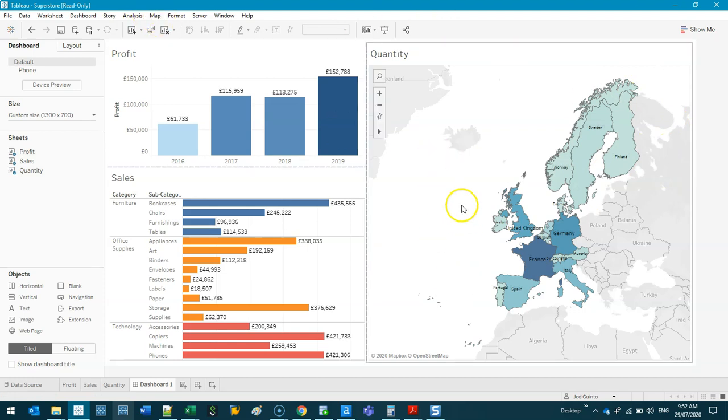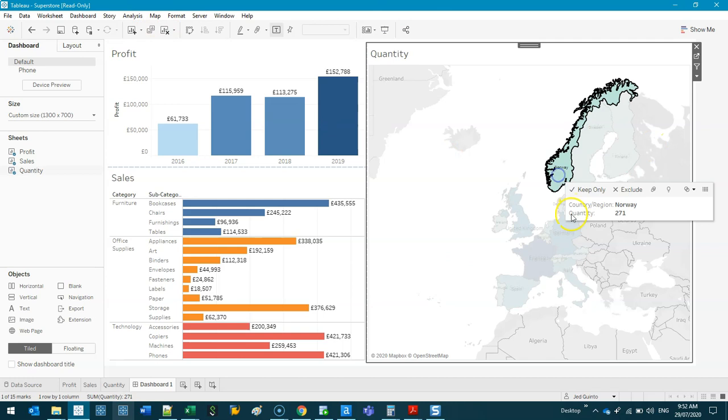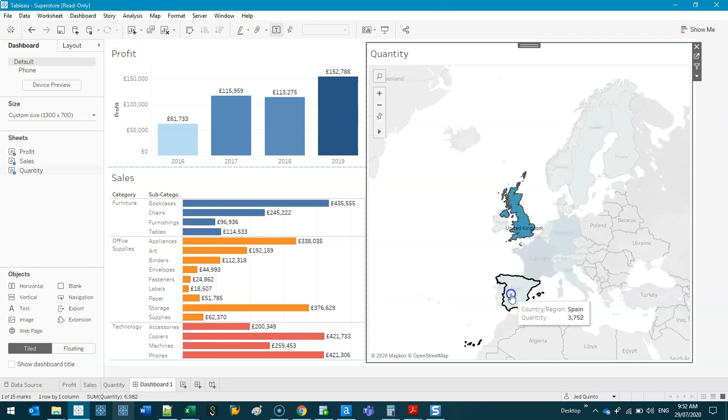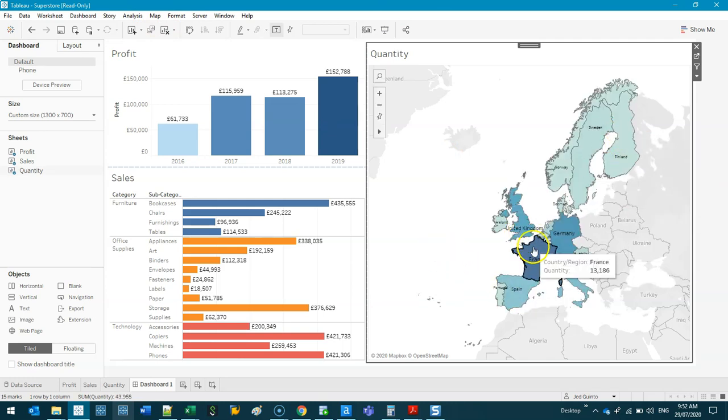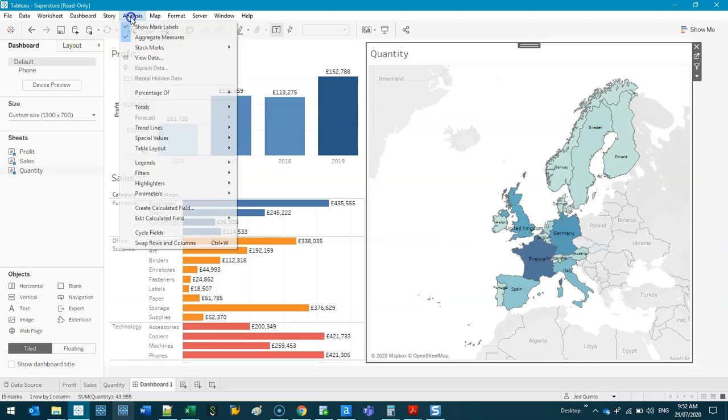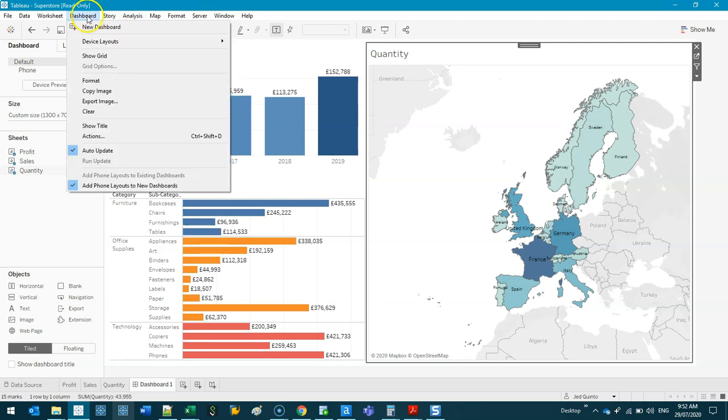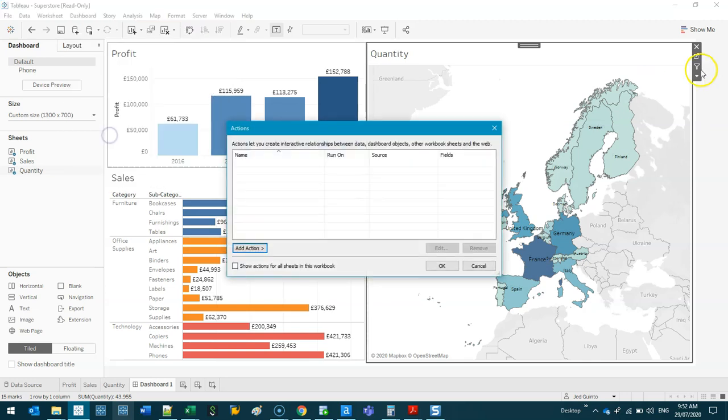So let's begin with the way you actually click, the way you interact with the sheet itself. I can go into Analysis, and then I can go into Dashboard, and you look for Actions. Actions is basically what this thing is. These filters, that's the category that they come in. But in this one, we can customize it a bit further rather than just a click and filter.